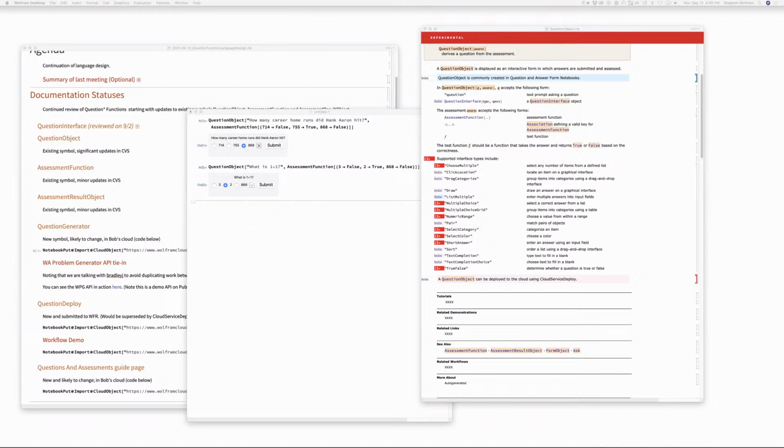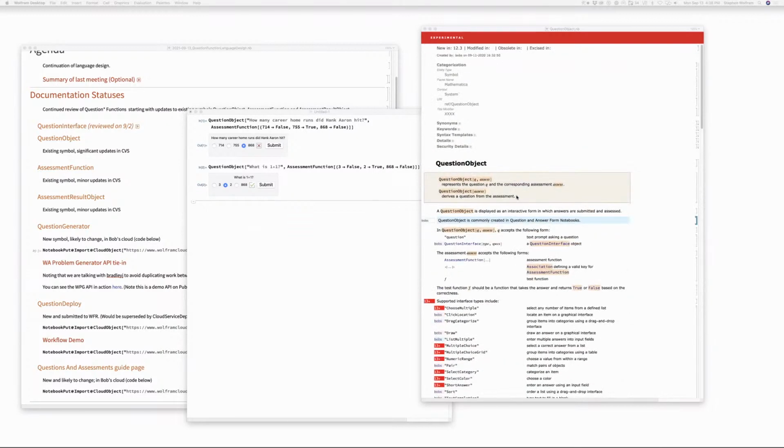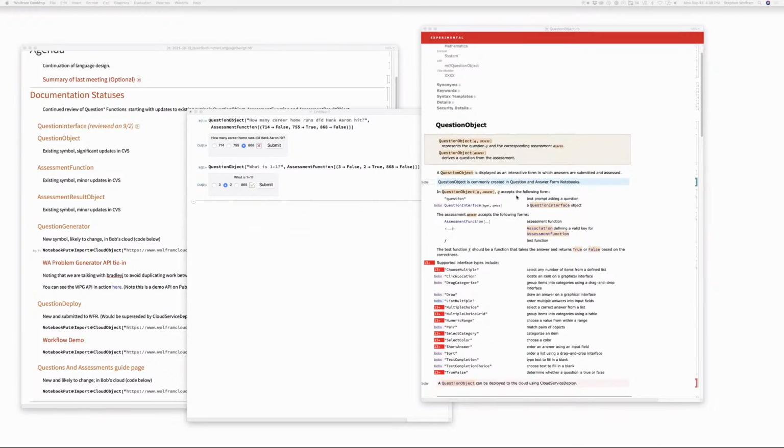Yeah, I think it'd be good to look at the changes outside of the question interface. Okay. I thought there was more updated in this notebook, but I guess there's not. The main thing is that note about question object accepting question interfaces as the first argument. I know, but we discussed that last time, didn't we? Yes.